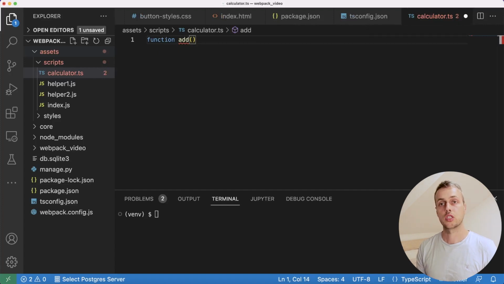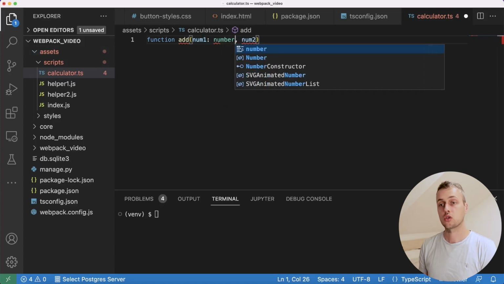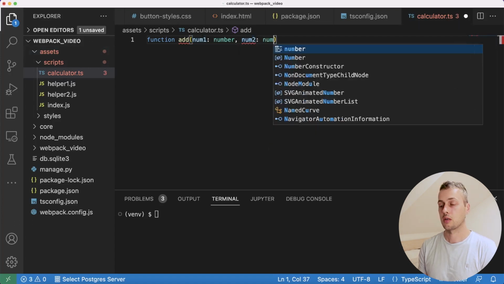So these are trivial functions, but we just want to demonstrate what TypeScript looks like. This function takes two arguments, number 1 and number 2. Now instead of writing the parameters like this, we can actually give them types, and that is what TypeScript is essentially used for. For number 1, we can give it the type of number by using the colon and then specifying the data type after that. And we can do the same for number 2 as well.